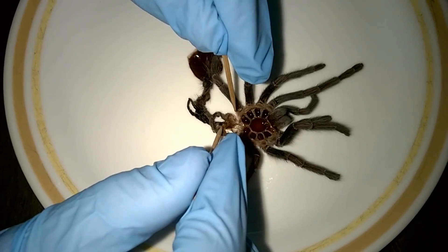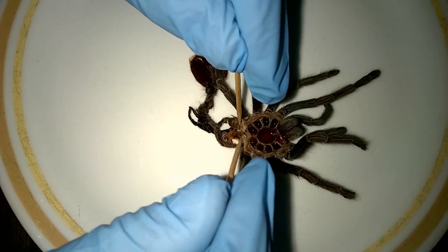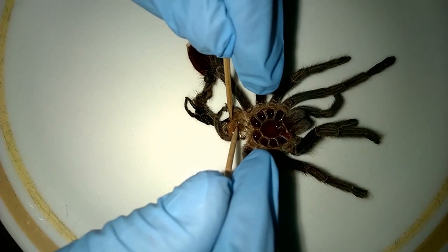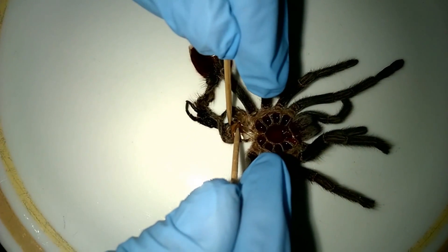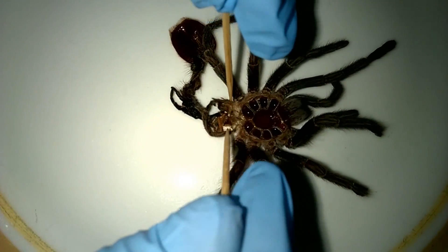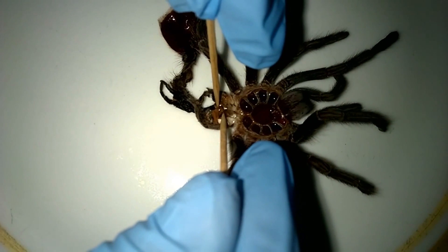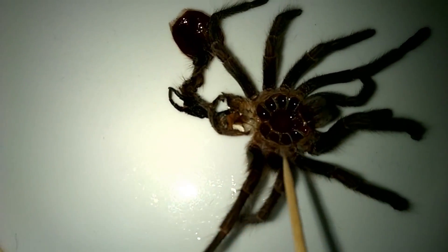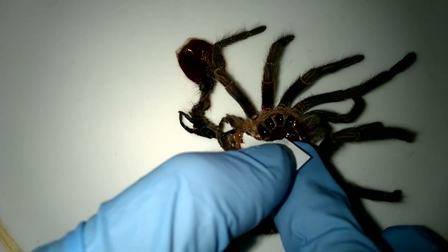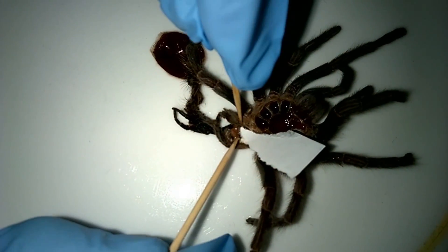They pump a lot of moisture in between the old exoskeleton and the new exoskeleton during the molt, and a lot of that remains on the old exoskeleton when they get out. Here is what we're looking for — there it is, there is the spermatheca. So this is a female. All tarantulas have that little slit, and I've seen people say 'it's got the slit, it's a female' — it's not the same as human anatomy, so you can't think that way. They both have that same anatomical feature, but what we're looking for is that little receptacle that stores the male sperm. I've got a piece of paper actually underneath the flap — that's what you're looking for when identifying a female.